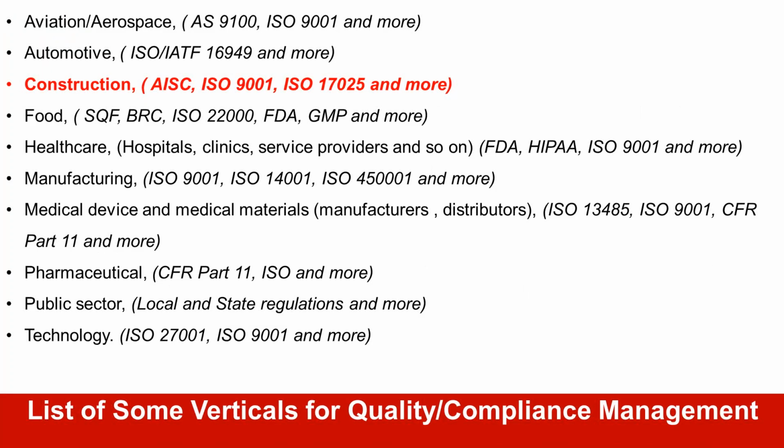There are, of course, many different standards in the marketplace. Today, we'll be talking more about the construction industry, of course. So there are standards, for example, AISC is one of them. Many companies that we see in construction industry comply with ISO 9001. Some of them comply with ISO 17025 for calibration management. There are many other standards. These are just some of them that I pick and choose.